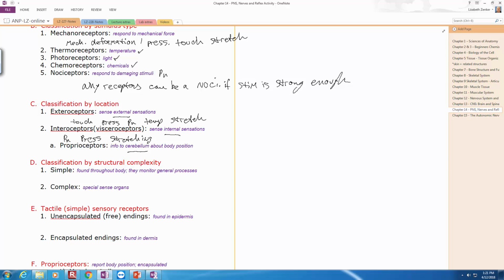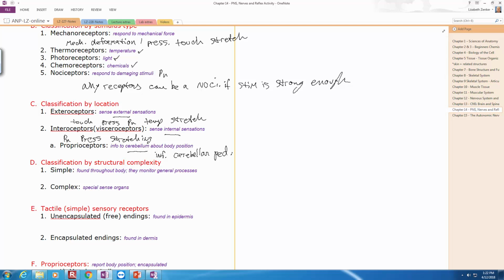Do you guys remember which cerebellar peduncle from exam 4 material? Inferior cerebellar peduncle would take this information from these proprioceptors to the cerebellum. Okay. All right. Good, good, good. Let's see. I'll write that there for you guys too. Inferior cerebellar. I'm just going to put PED for peduncle and make it look like I can actually draw. Okay. PED.